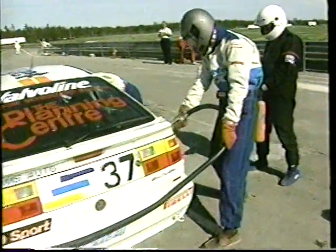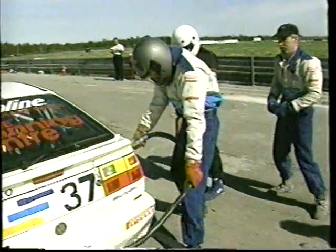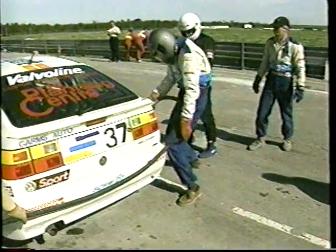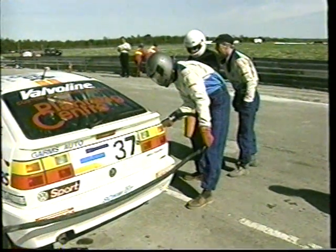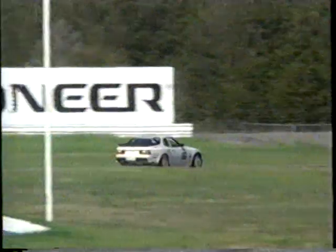It looks as though they've got a kink in the fuel hose — the fuel is just not getting into the tank. Now they try to correct the kinked hose problem and get as much fuel in as they can. It looks like Gleason is ready to go but they have not refueled completely. There's Gunnar Schmidt standing by trying to give the crew some encouragement. And finally it looks like they'll be able to get the fuel into the tank. But again, problems here with the stop for the number 37 Volkswagen Corrado. They had a pretty good lead in Class 2. Finally the refueling is completed and they'll get back out on the racetrack — but that's going to cost them an awful lot of time with an extended fuel stop for the Class 2 leaders.